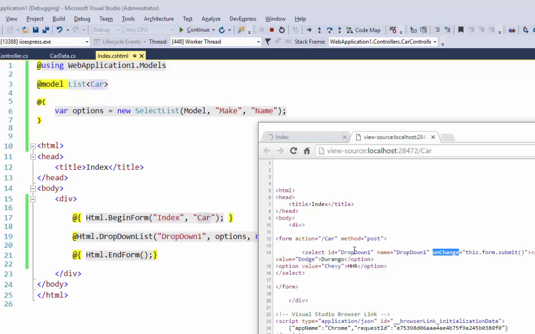The ID attribute has the dropdown1 value, the name attribute has the dropdown1 value, and the onChange attribute has this JavaScript inside of it. So hopefully that helps you understand how to make your select box, your drop-down list, when somebody changes its value, submit a specific form, and that form is this form tag at the beginning.